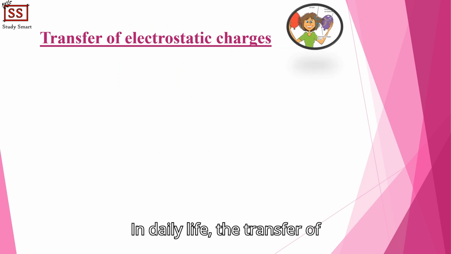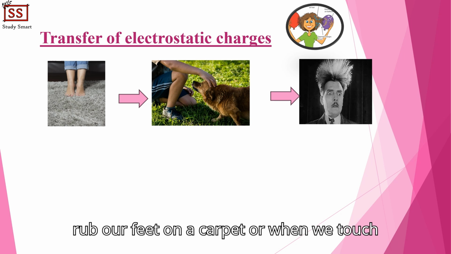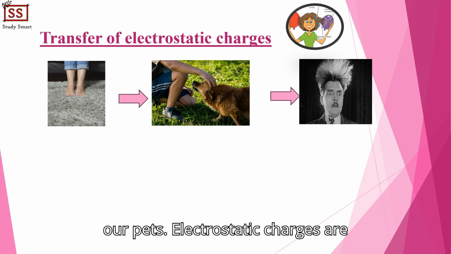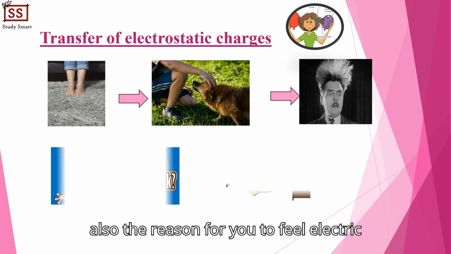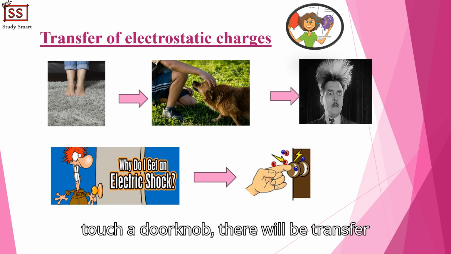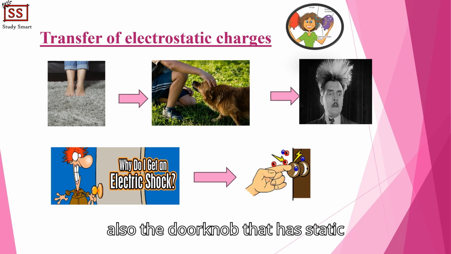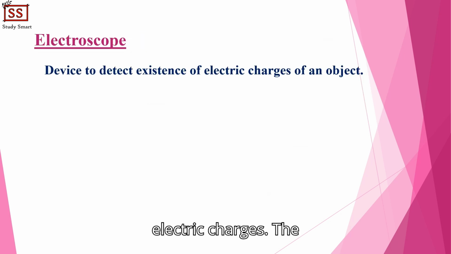In daily life, the transfer of electrostatic charges can happen when we rub our feet on a carpet or when we touch our pets. Electrostatic charges are also the reason for you to feel electric shock when you touch a doorknob. When you touch a doorknob, there will be transfer of electric charges between your body and the doorknob that has static electric charges.